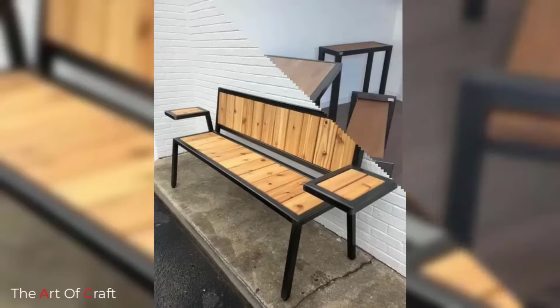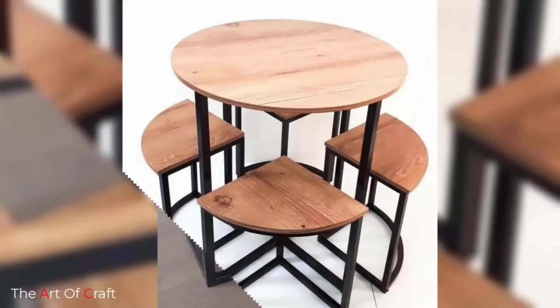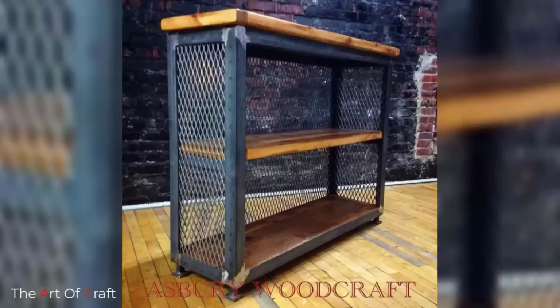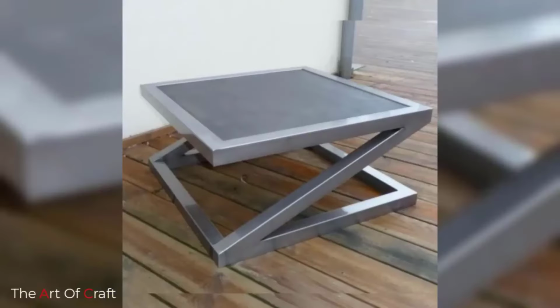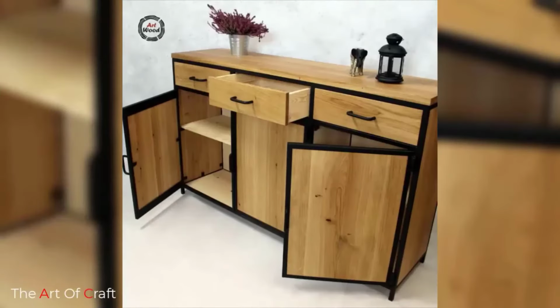When it comes to household furniture, wood has always been the go-to material. However, now people are more openly exploring new materials to style their furniture. And one such material comes in the form of steel furniture. Previously thought of as an old-school native material, steel is now gaining more popularity as a household furniture choice for its appealing, safe, and sustainable qualities. Here are the pros and cons of steel furniture.